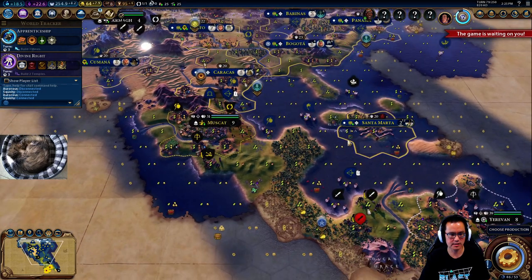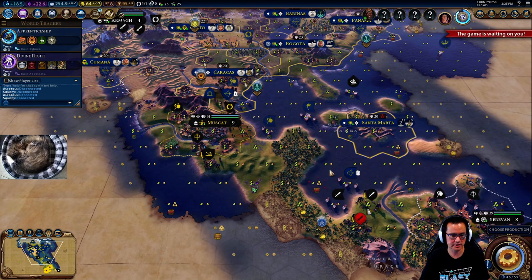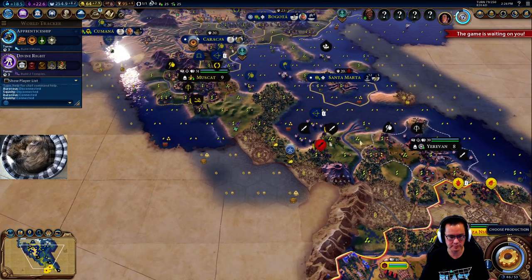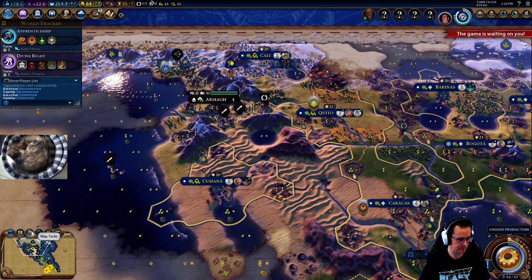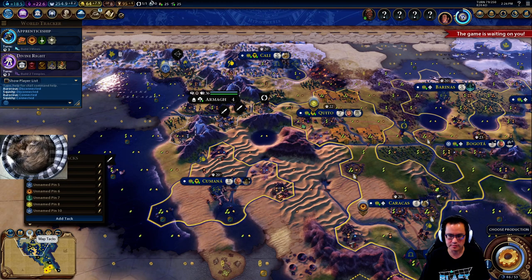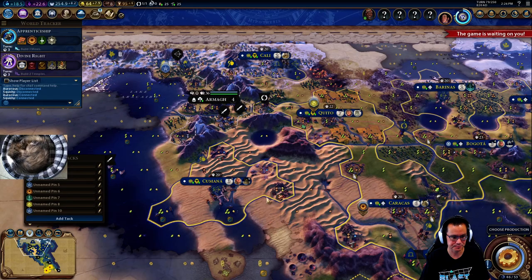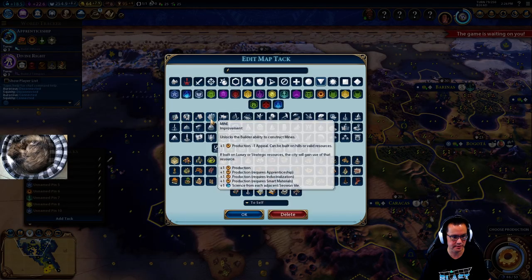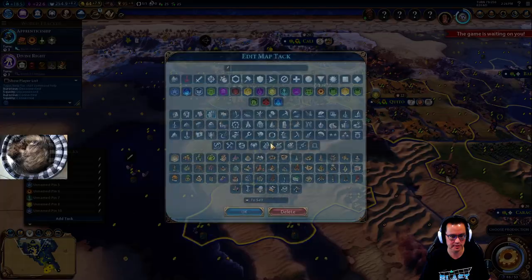One of the problems with Civilization is you go back into the game and you don't know what the hell you were doing a week or two or five before. Fortunately, there are little things that help. If you go down to the map tack button on the minimap, you can add a tack and say what kind of tack you want. For example, I might go to the iron here and say I want to put a mine there. And there it is on the board, telling me to build a mine there.